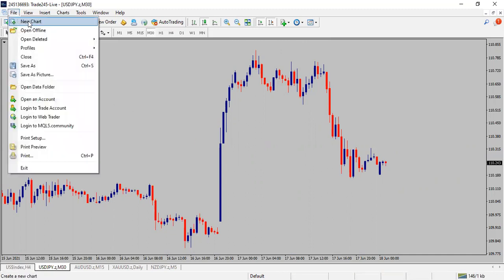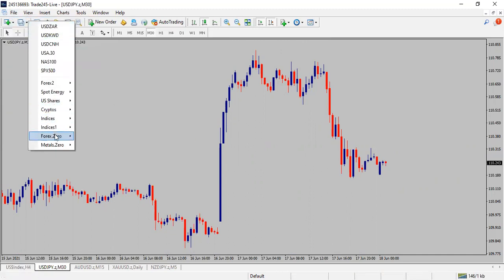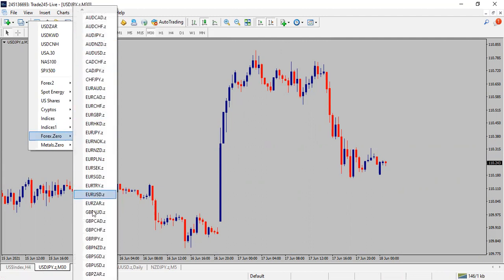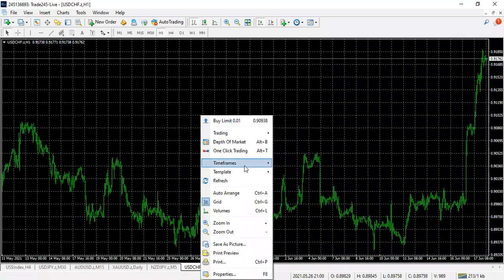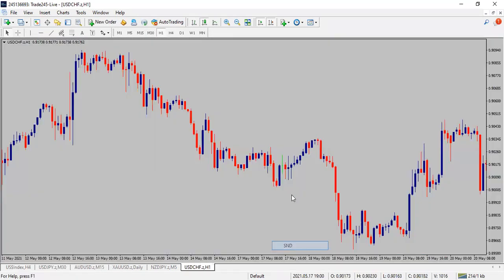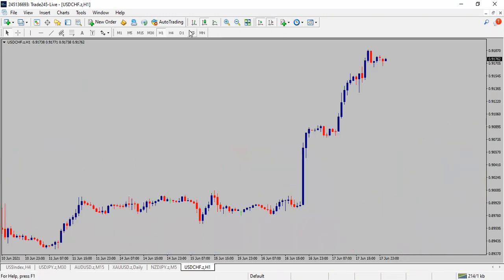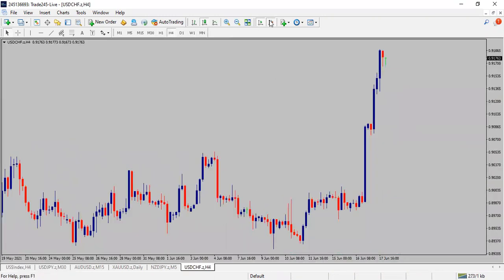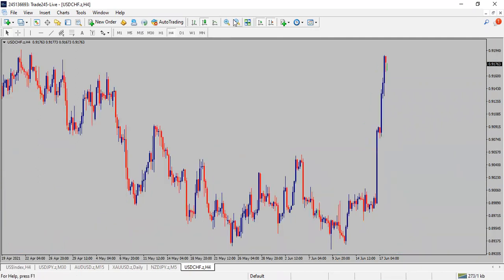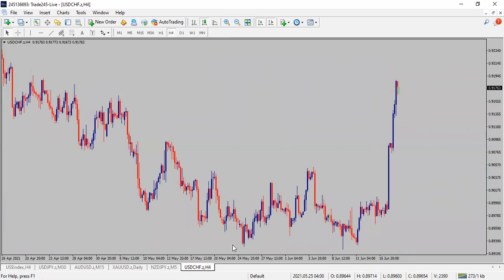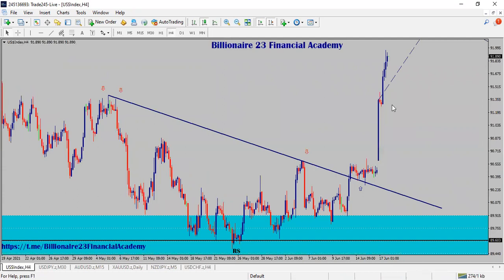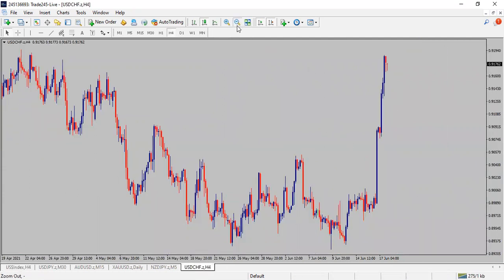But then again, let's open, I think, USD CHF, which is the dollar against the Swiss franc, if we can find it. Okay. Interestingly, the Swiss franc, or the US dollar against the Swiss franc, mimicked the movement of the dollar index. I did not realize this until just a couple of minutes ago, in fact.